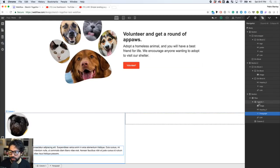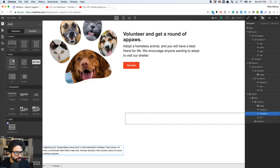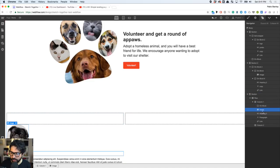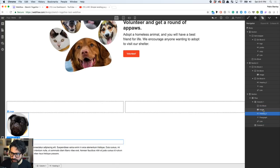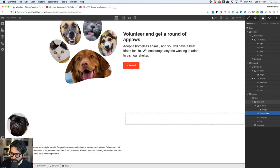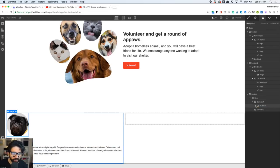So let's go over here. And actually inside the column, we're going to put another block. Let's put another div block. Boom, boom, boom. And then let's select these guys and put them inside that div block. Look at that. There you go. Drag and drop. You put a little button here, and now we have our div block, and our div block is looking great.